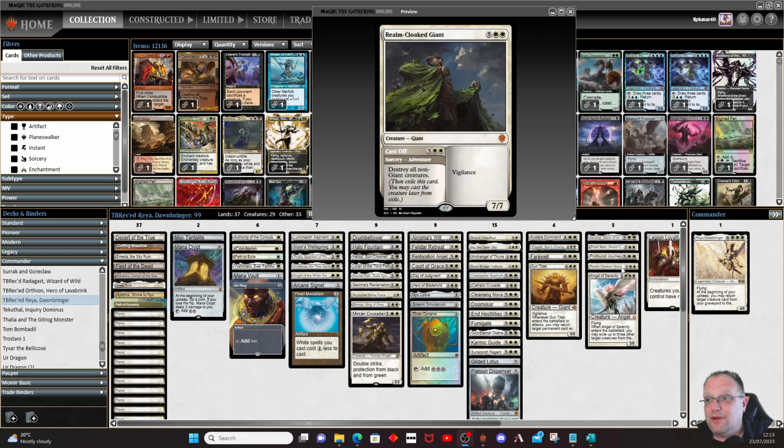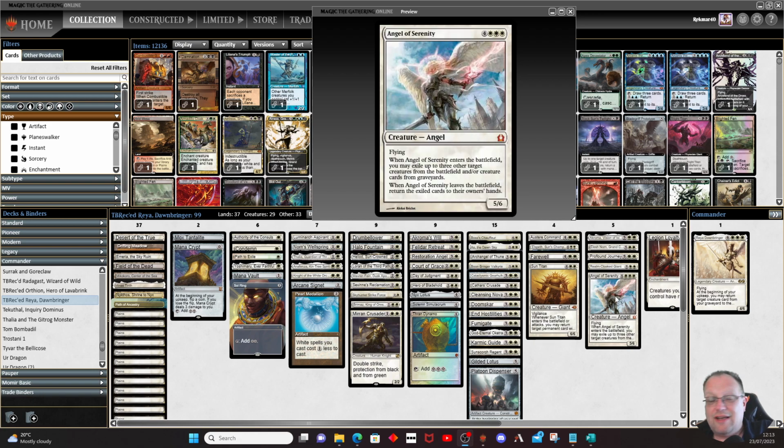Realm-Cloaked Giant, blow the board up, then cast a big giant. Yep, cope with that plan. Angel of Serenity: if you need to blow the board up, exile three of your things, blow the board up, Angel of Serenity goes, you get your three things back, which probably puts you in a winning position if you pick the right ones.